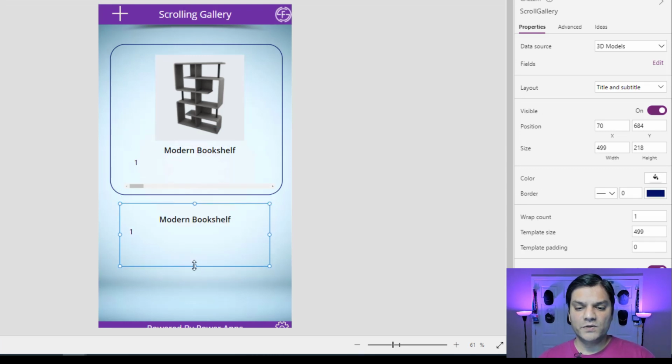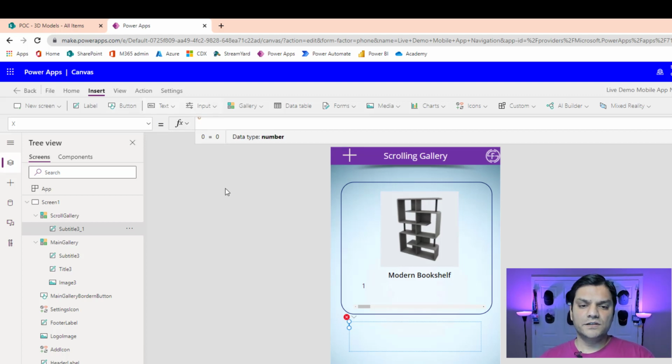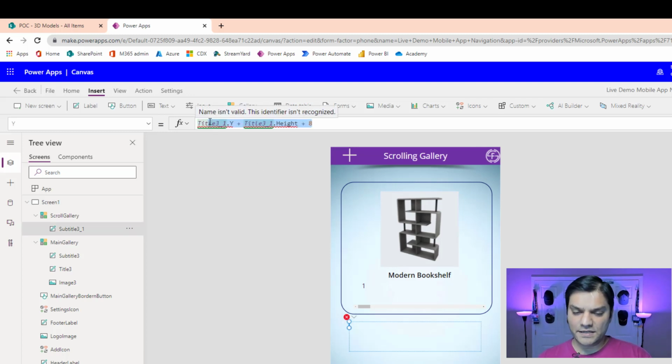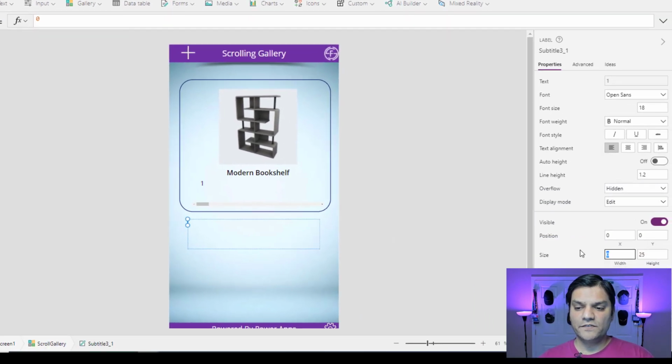This one, we've got to do a little bit of designing work. So we don't need that big text. I'll remove that. Yeah, I just need to move this one out a little bit. In fact, give it a 0. That's good. Always happens over here. In fact, I click on that again because it's going to ask for a Y. That's fine. I can make that 0 as well. Right there. And then I also need to give it a little bit of a width. So I'm going to come back into my width size. I'm going to give it, say, 10. That way I can actually see it.